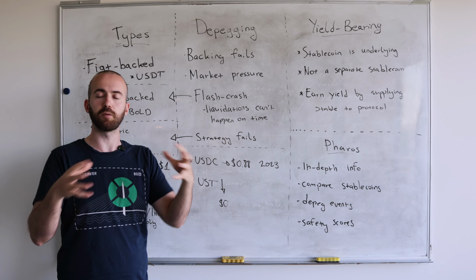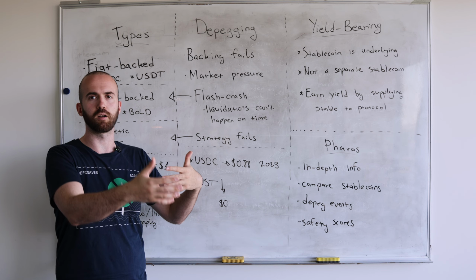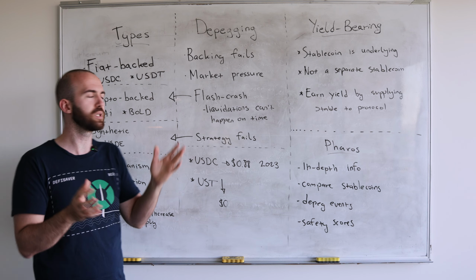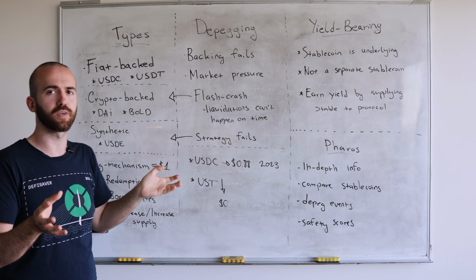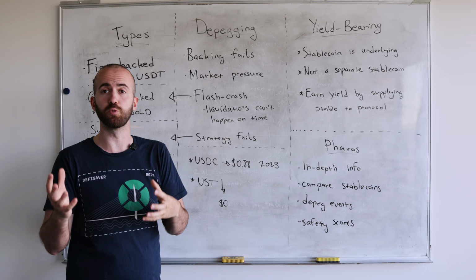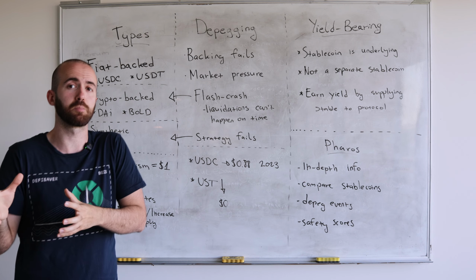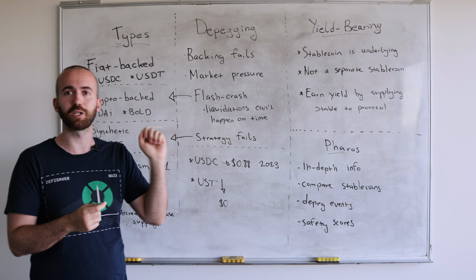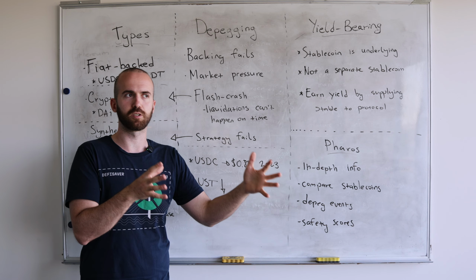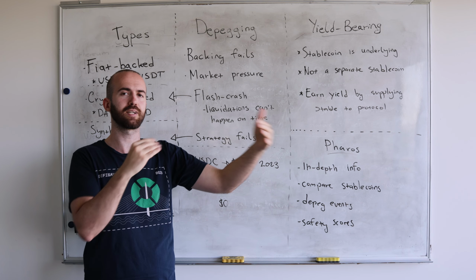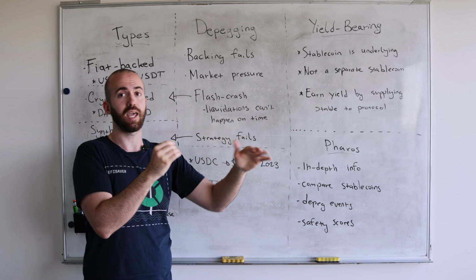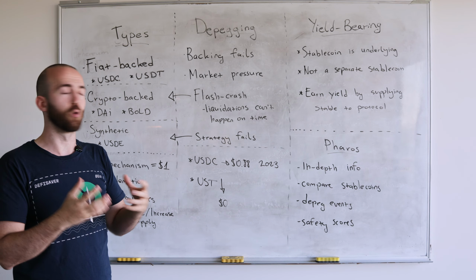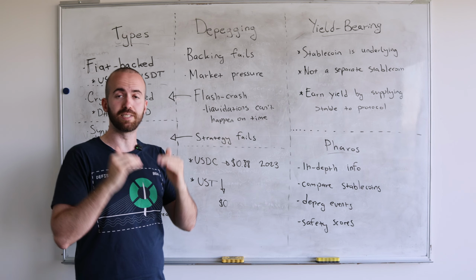All the stablecoins that are created, minted, can be sold and bought on external markets. So if there's, for some reason, and that doesn't have to be backing failing or a mechanism failing, it could actually be certain news about a specific company that backs a stablecoin that leads a lot of people to sell it. At first it's being sold at $1. But when a lot of people start selling and there's not enough buyers, at one point it's going to have to start selling at 99 cents. And if it keeps going, it's going to fall to 98, 97, 96, and so on and so forth. So market pressure is actually going to make it depeg.